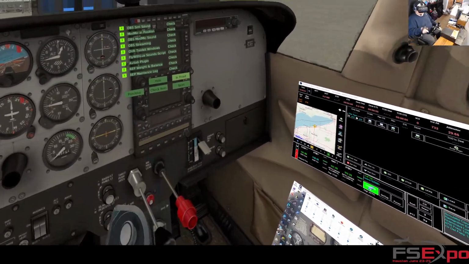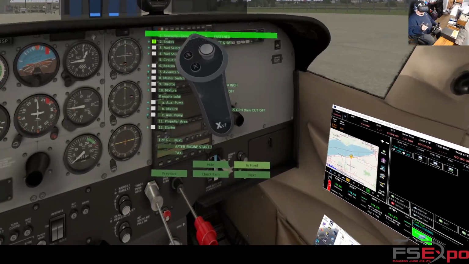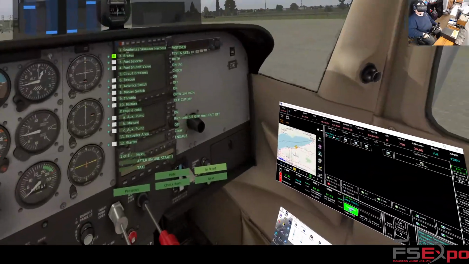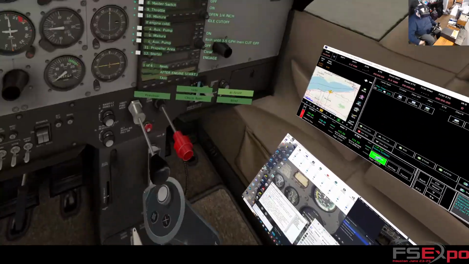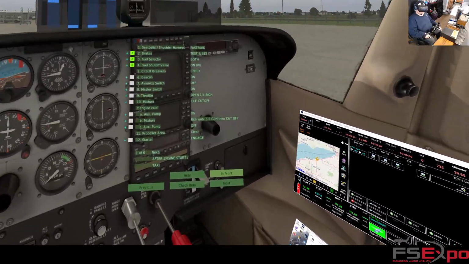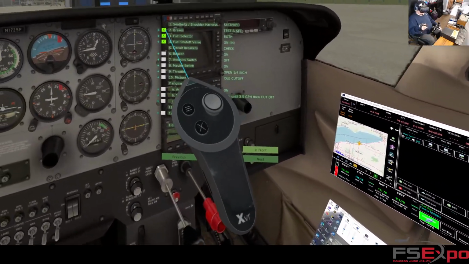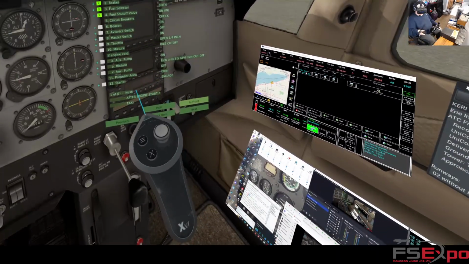Maintenance log check. 2, brakes, test and set. This checklist that I'm using: fuel selector, on both. 4, fuel shut-off valve, on, in. 6, beacon. The checklist that I'm using, I'm a co-author of this checklist, so the cool thing about it is it's transparent.